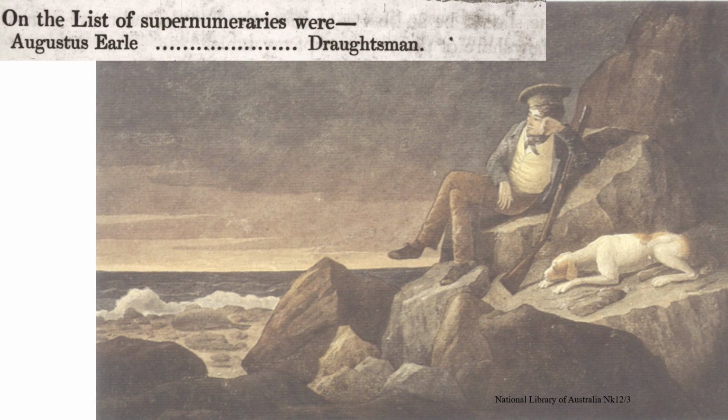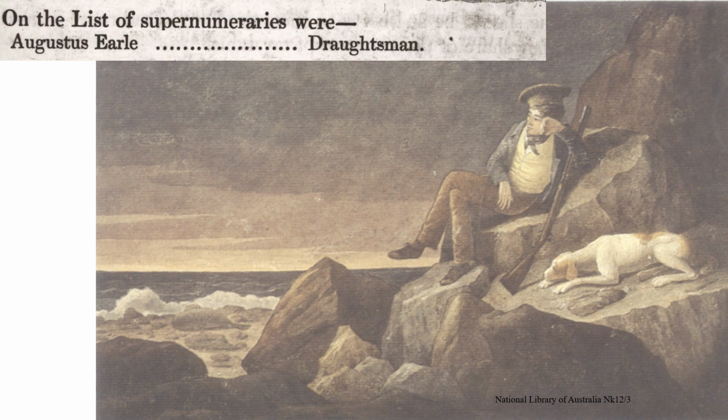Earle had had an eventful life. In 1824, he'd been on a ship travelling from Rio de Janeiro to Cape Town, which stopped at Tristan da Cunha, an island in the South Atlantic Ocean, with, at that time, only 6 adult residents. Earle went sketching with his faithful dog, and the ship sailed without them. Here he is in a self-portrait, sitting with his dog, gazing out to sea, waiting for a passing ship to rescue them. 8 months later, Earle was rescued by the Admiral Cockburn, which happened to be on its way to Van Diemen's Land. Thus, in early 1825, Earle found himself in Hobart.